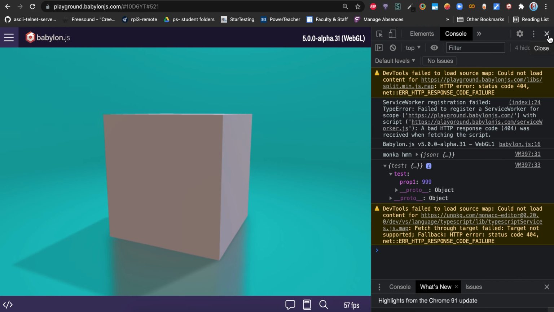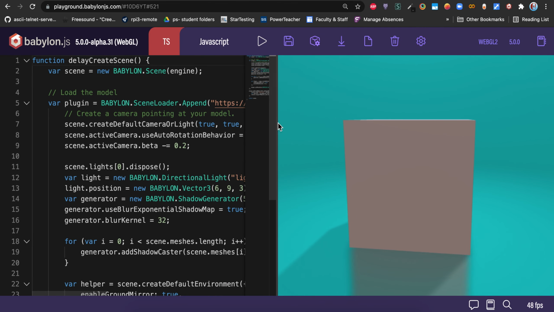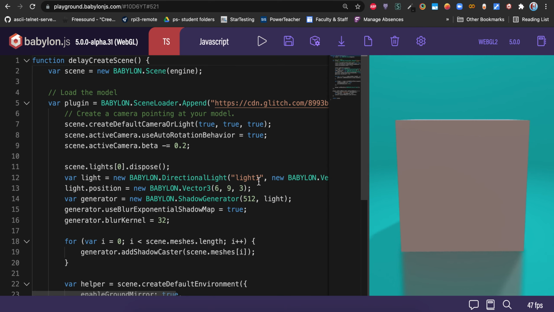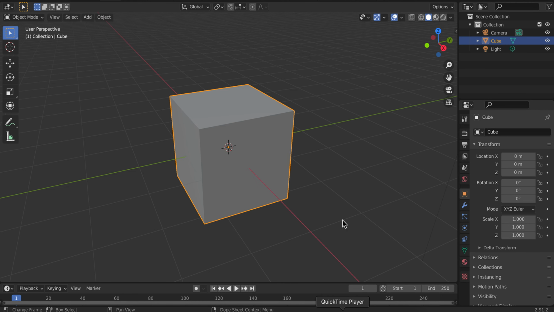Now, why is this even a thing? Why would I even be talking about this? Well, here's the short of it. Whenever a designer is creating something, usually a lot more elaborate than a cube, a 3D modeler is creating something, there's going to be maybe a lot of meshes involved. And maybe there are other things besides meshes, such as lights and cameras and other things as well. So just talking meshes right now, or whatever they are.